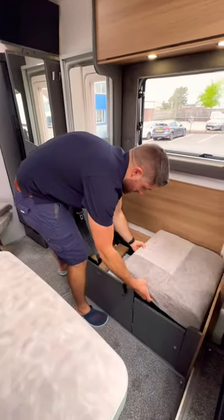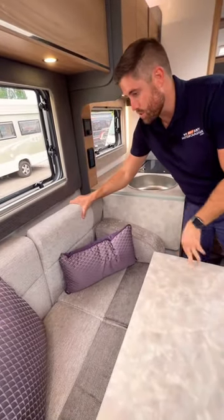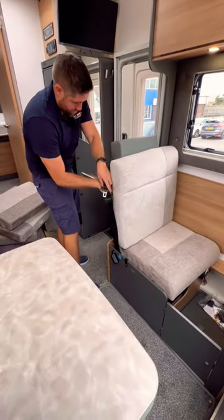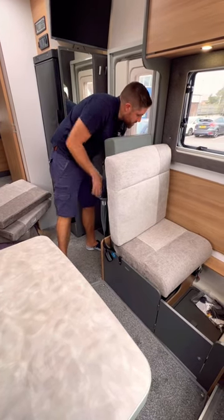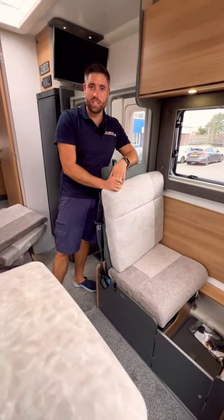This cushion, which was originally here, works as your backrest. Then on the other side we do have the two backrests on the driver's side. Where we have the straps, you want to feed the strap through this side, and the same with the other side — strap it up, and there's your pop-up seat.